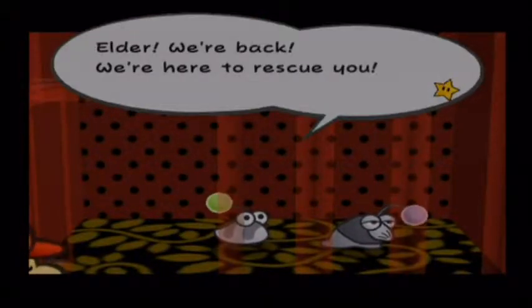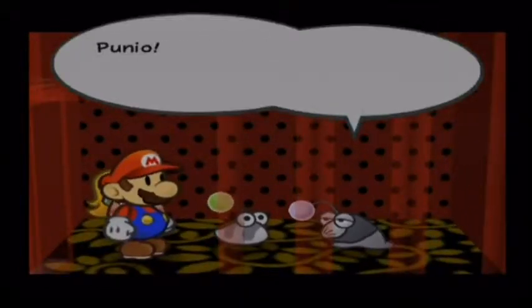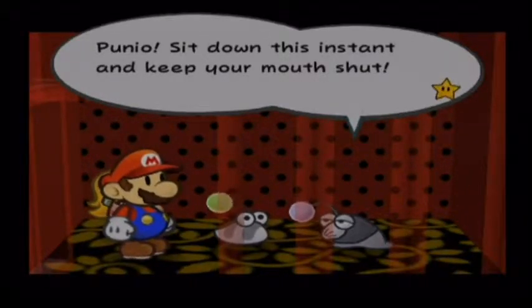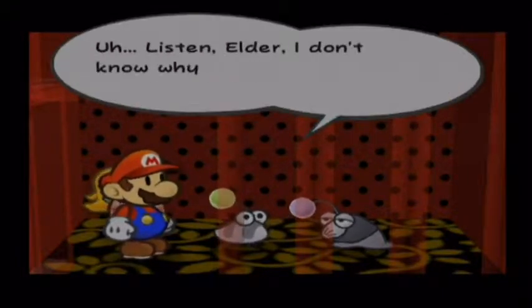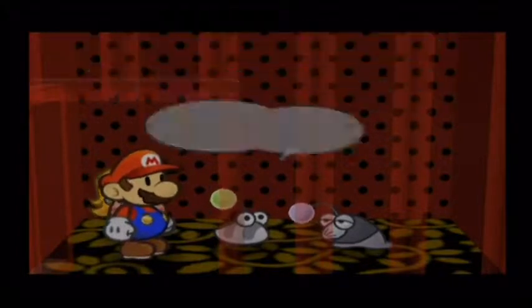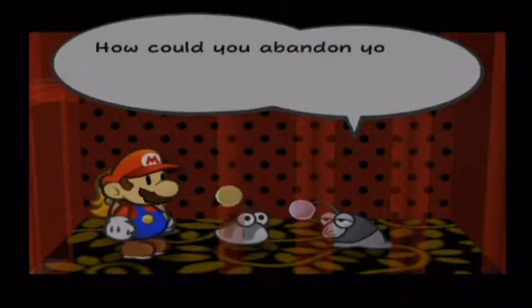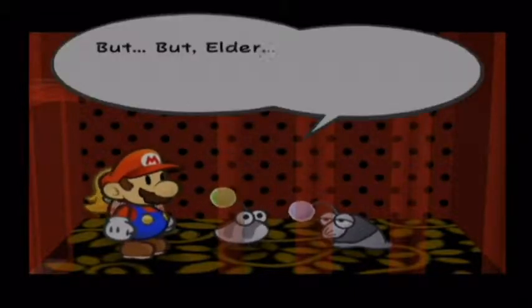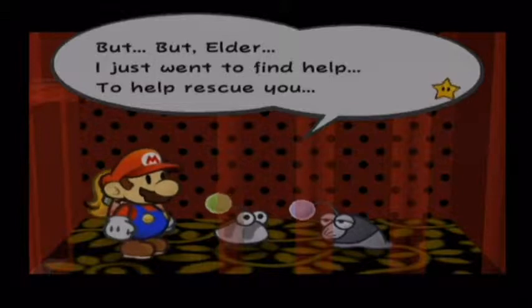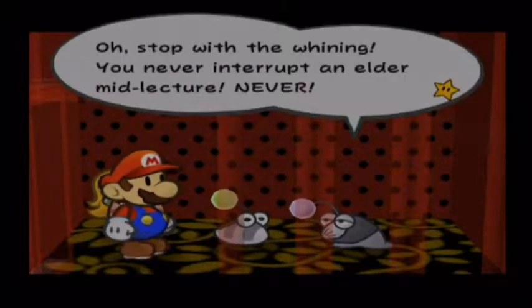Elder, we're back! We're here to rescue you! Foolish child! Punio, sit down this instant and keep your mouth shut! Huh? What? Why? What did I do? Listen, Elder, I don't know why you're mad, but we came to help you. Stop your mumbling, you, and mind your elders, you whelp! How could you abandon your poor sister and run off like that? Absolutely shameful! But, Elder, I just went to find help to rescue you! Oh, stop it with the whining! You never interrupt an elder mid-lecture, never!